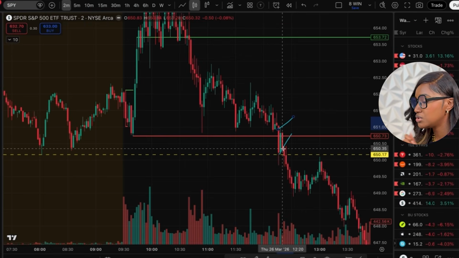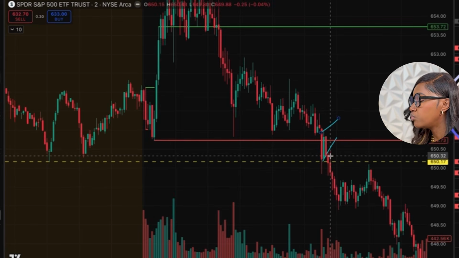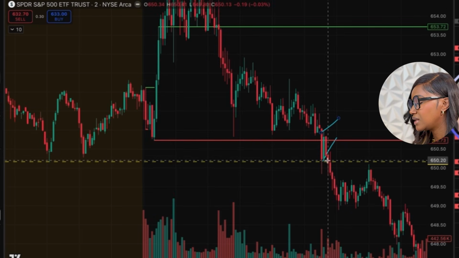And one of the things I want you to write down in your notes, remember, note takers are money makers, is that you don't ever want to get into a trade if you don't know where you're going to get out. So right here at the break of this flag, also that's the break of pre-market low, was my entry into this trade.